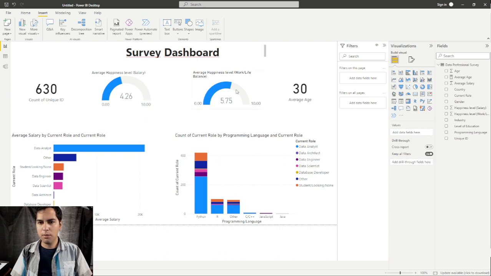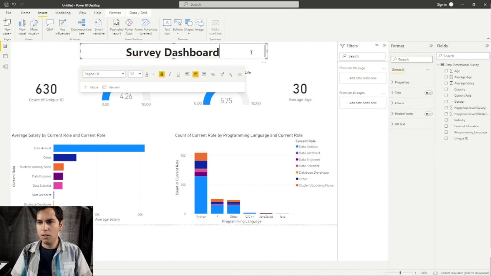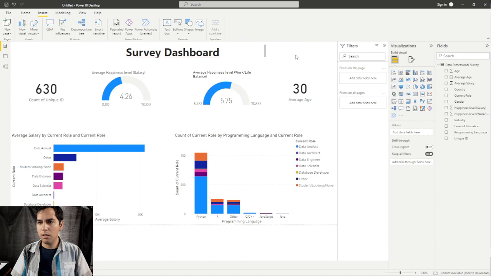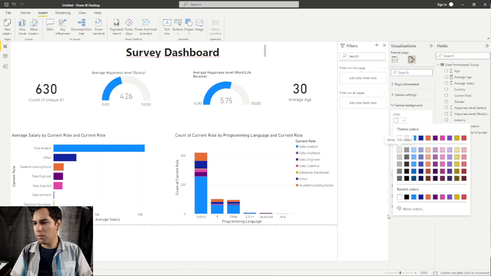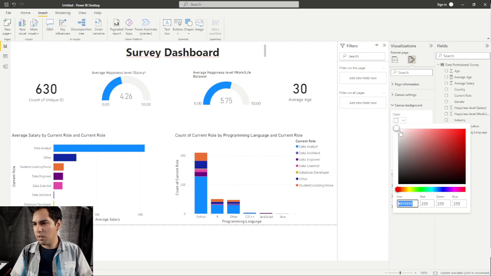Okay, so now I'll just need to change, okay, I don't know what that is, but I want to change the background. So I'll just go to format your report page, canvas settings, oh no, canvas background, and for color, I'll just choose slightly gray.